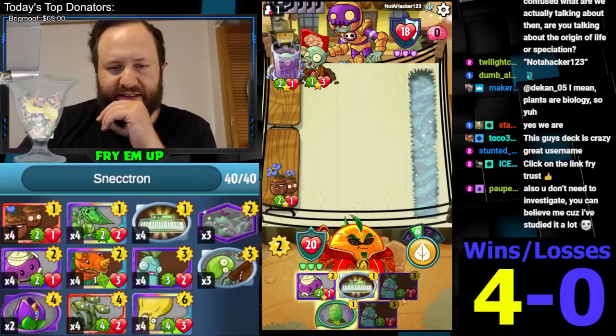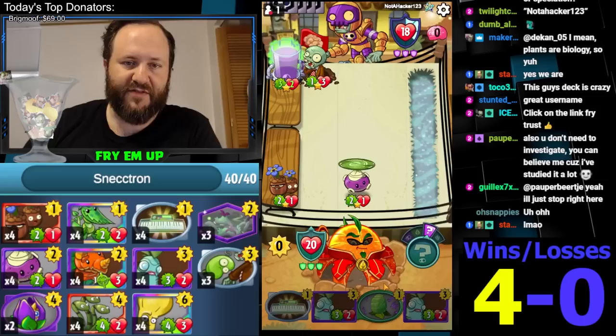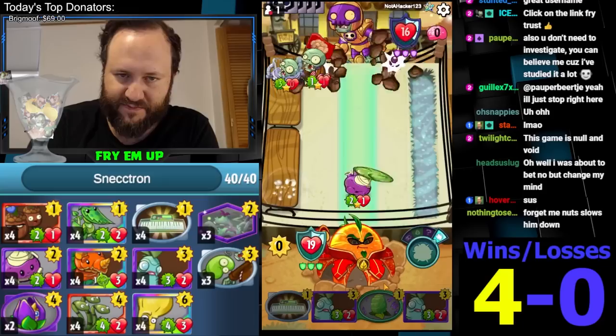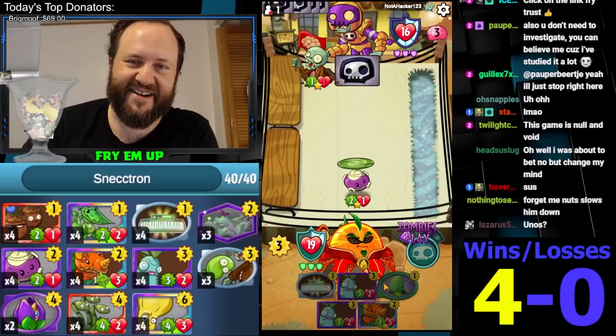He really didn't like the forget-me-nots, huh? Alright, well, this actually works now. I'll just put it here. It'll kill the flag zombie over the course of 2 turns. Not a hacker seems to be running some typical flag swarm and didn't get a great starting hand, so I think I'm gonna count this game unless he plays, like, 3 more genetic experiments right now.